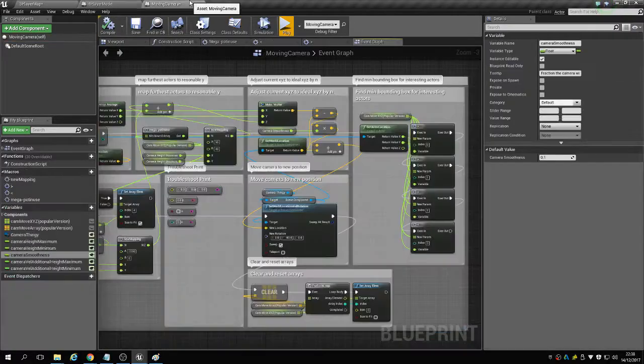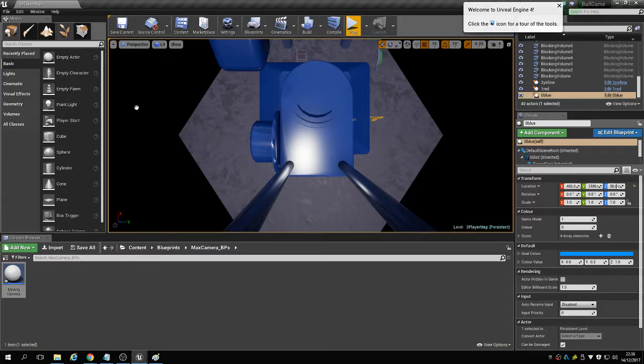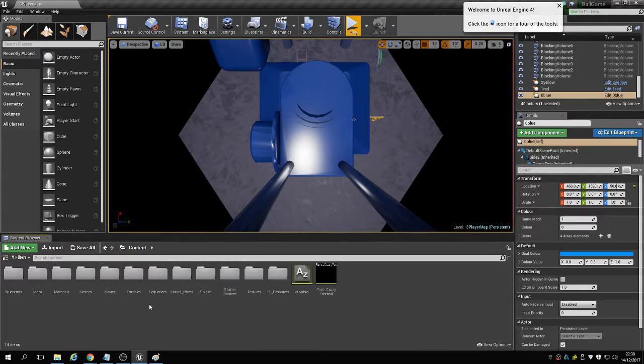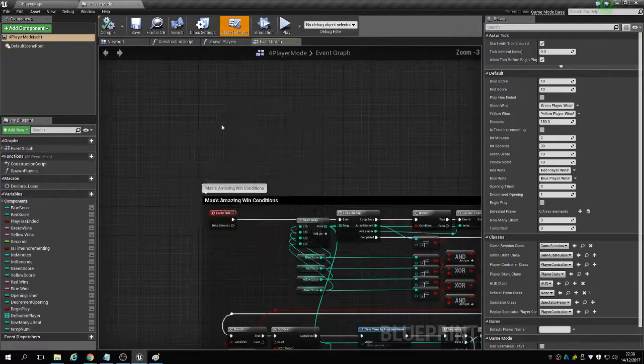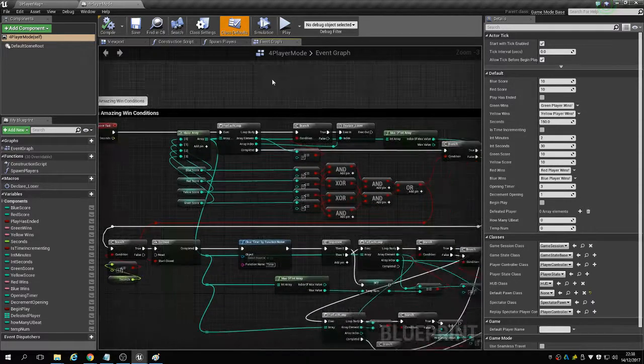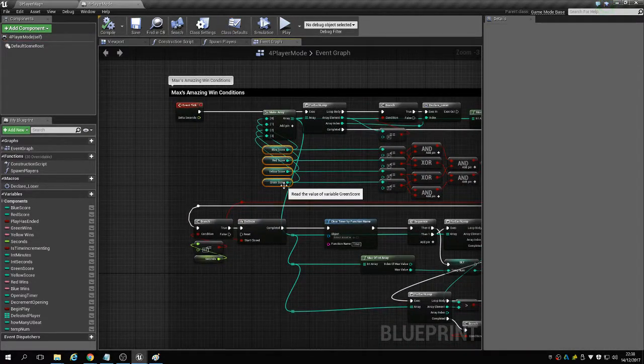And then last but not least, we have the win conditions, which I've just closed. So I'll just go open those up again. They are in blueprints, ball game modes. So as you can see, we have a game mode for each of them. Not a total fan of that decision, but I guess that's what we had to work with. Okay, so we have 4 inputs. These are the scores of the 4 players. This works with 3v3, and we don't need it for 2v2 because it's kind of obvious.